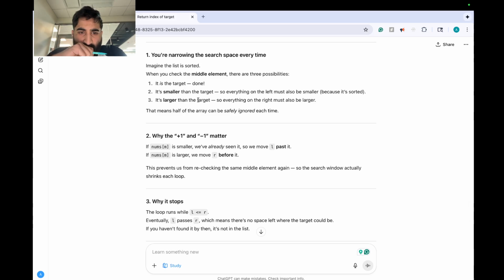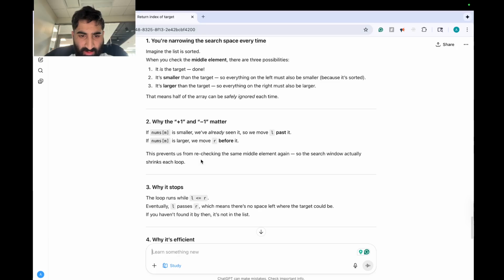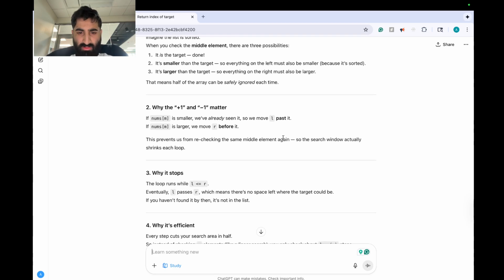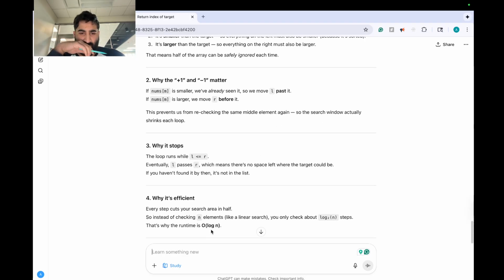Imagine the list shortening. If nums[m] is smaller, we've already seen it. Wait, why does it stop?